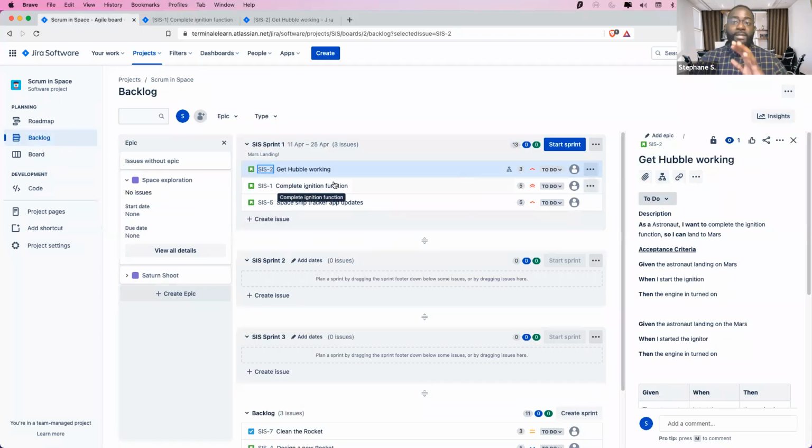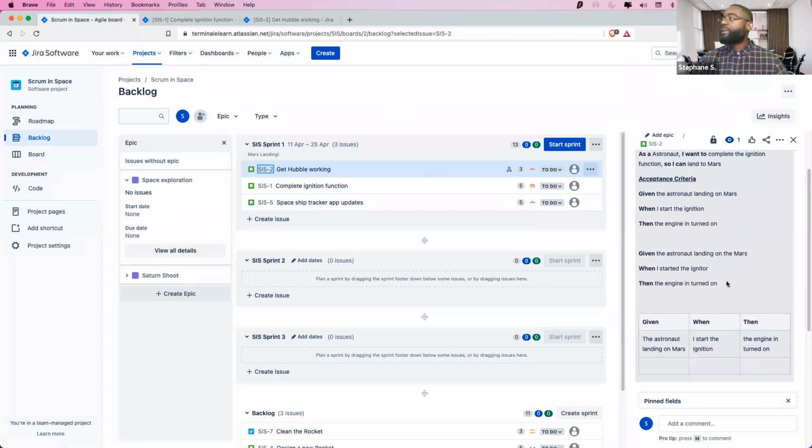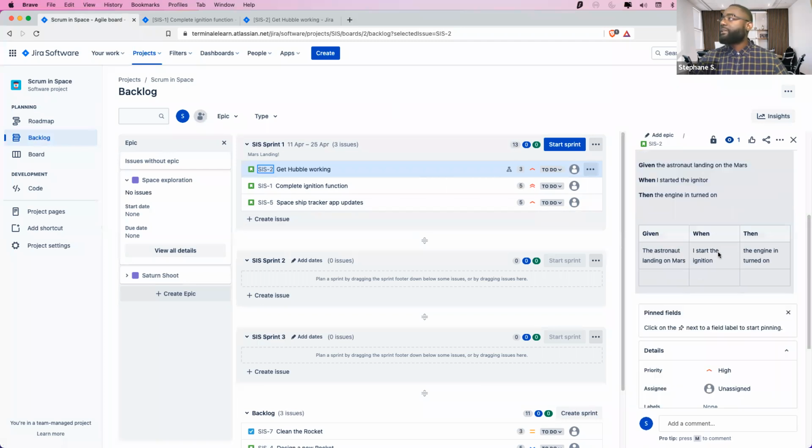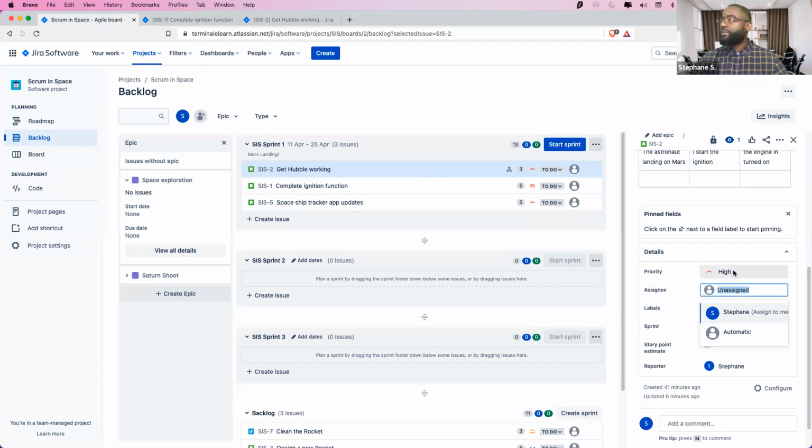Now, let's assume that we did the same exercise for all those different stories. We add a task, we assign, and so on. This story can have also an assignee. Here, let me assign it to St. John. Okay. All right.